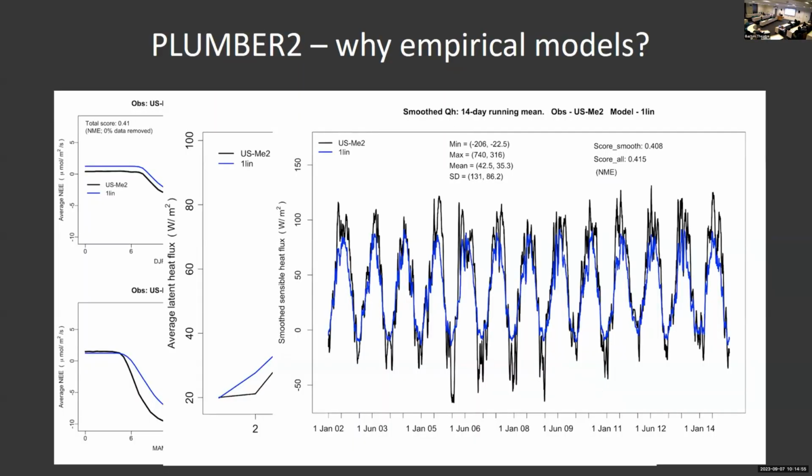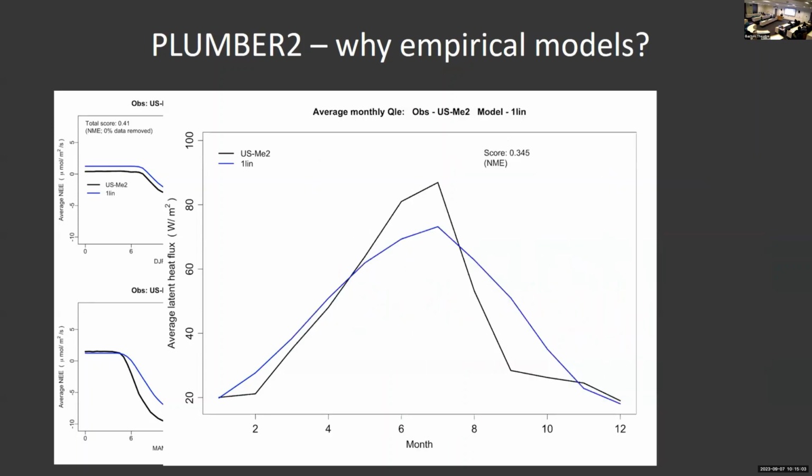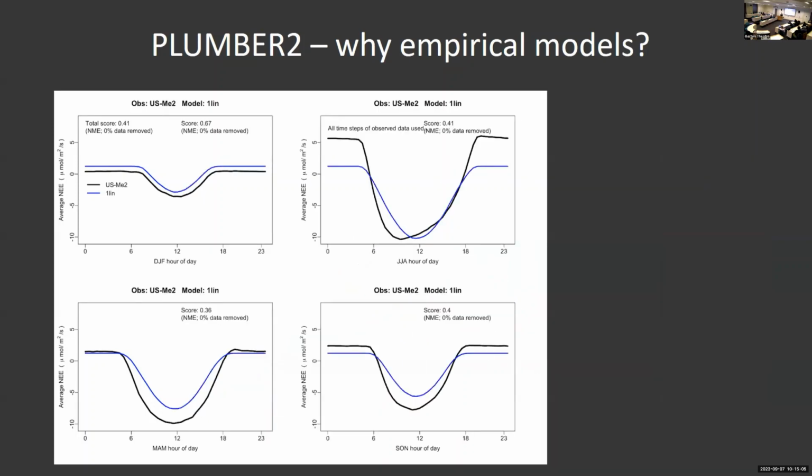So now I'm going to go through a few results from Plummer 2, and what you're looking at here is just the mean sensible versus the mean latent across all of the models. The grey dots in the background are individual sites. The center of the crosshairs there is where the OBS lies. I'm going to use the mouse to show people here. This line here is basically going through the OBS. It's a line of constant available energy, which is about 70 watts per meter squared.